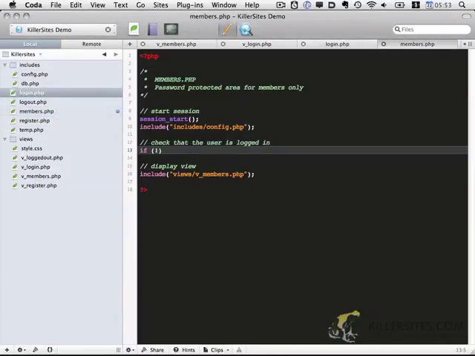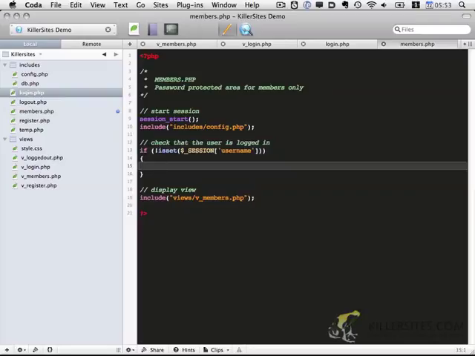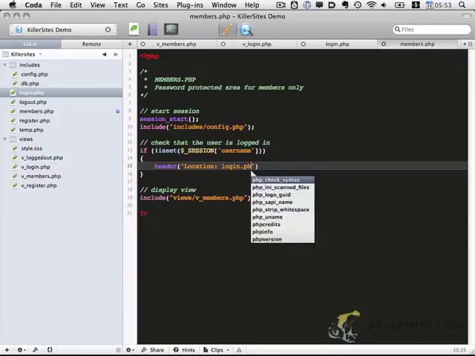Okay, so if not is set session, so if the session variable called username is not set, we want to then redirect the user. So we do that with the header function, and we want to redirect them back to the login page.